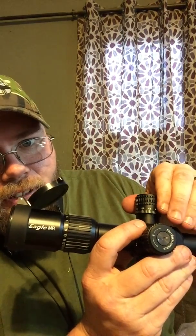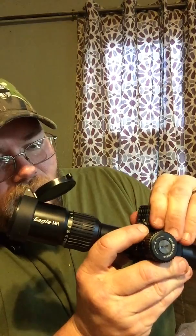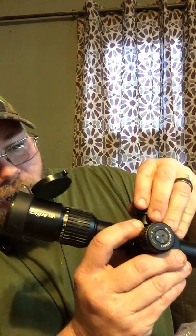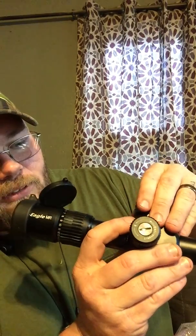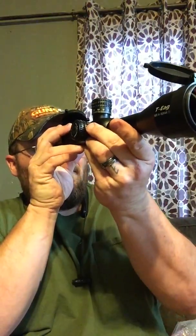I would almost say it's spongy, but they do lock into place, which is nice. I'm just going to go out and say that the turrets aren't as nice as the Cabela's Covenant Tactical that I have. I mean, I can't hear nothing out of it, and I'm sitting right next to it. I'm sure you guys can't either. The reticle.